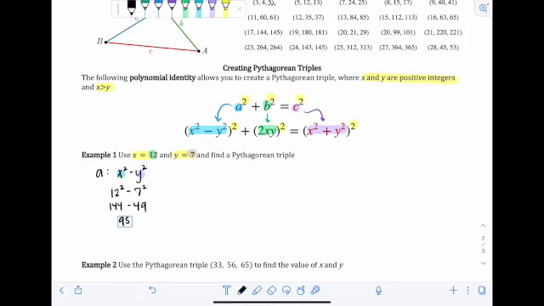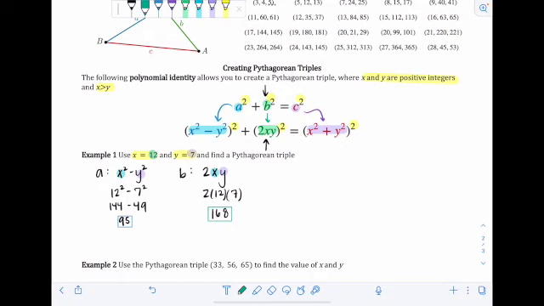And then for the second number, our b from the Pythagorean theorem, we're going to use this 2xy expression. So 2 times x times y, and with the same x and y, x was 12, y was 7, so it'll be 2 times 12 times 7. So 2 times 12 is 24, times 7 is 168. So 168 is going to be the second number from our triple, so that's our b.